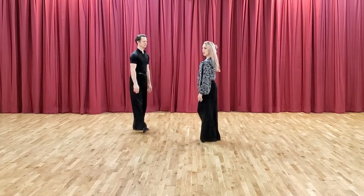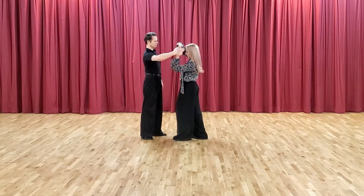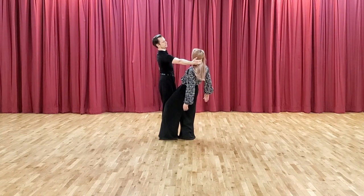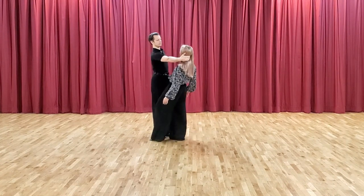So even though my head weight here is kind of, if Simi just puts his hand right here, I'm actually kind of doing this when I go into the movement. Yeah? But it's not there, and it's not there.